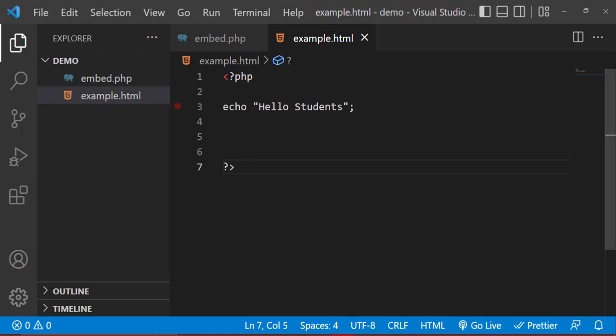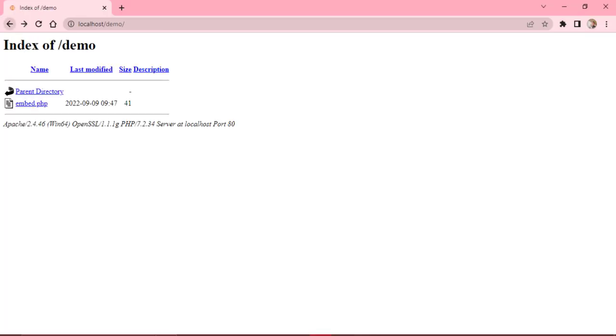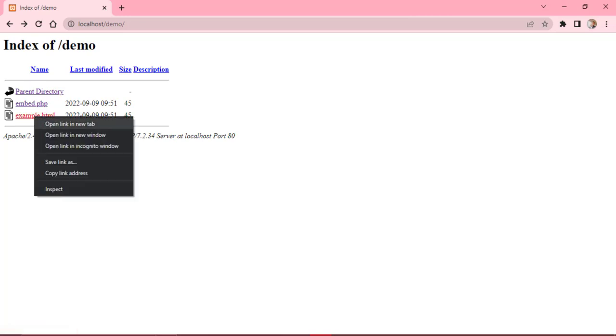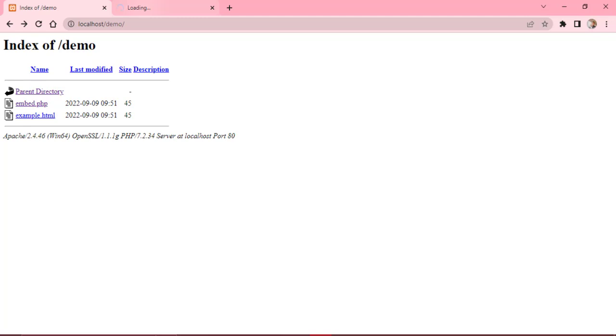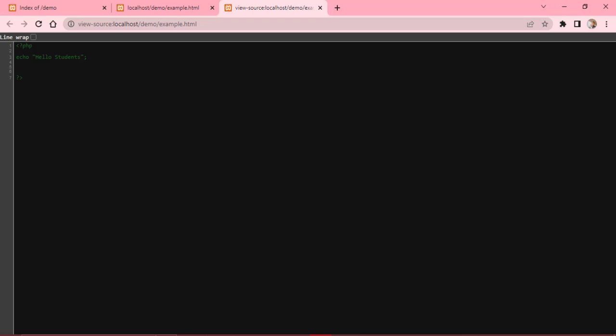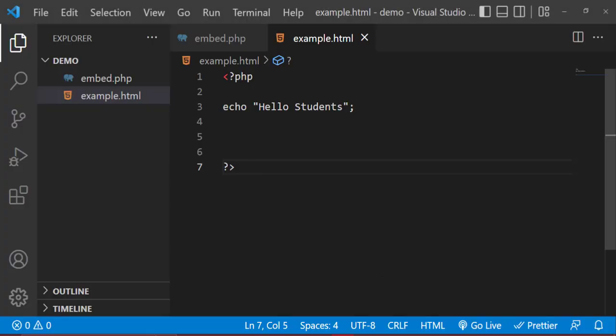If you want to try that, we can go and check this in our browser. We have example.php, so we click on that. Let me open this in a new tab. You see that nothing actually shows here, but if you view page source, you will still see the PHP syntax here. We have PHP echo student, hello student, but right inside the file it cannot be displayed. You can't come to an HTML file and say you want to use your PHP syntax right there. It's not going to work.